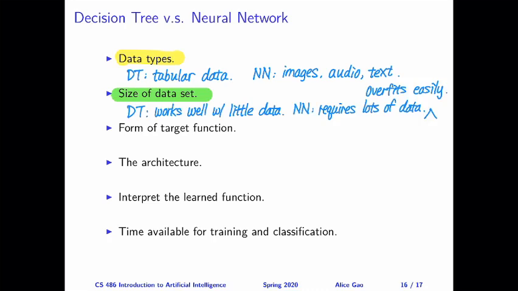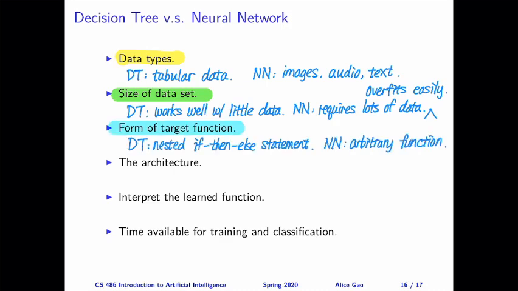It also depends on what kind of target function we're looking for. Do we know what kind of function might fit the data well? Neural network is much more powerful in the sense that it can model any arbitrary function. Whereas decision tree is much more limited. We can essentially model any function that can be expressed as a nested if-then-else statement. So if the true function is not in this form of if-then-else, then a decision tree probably cannot capture it very well. So depending on how much you know about the target function, you can choose whether you want to be flexible or you want to use a more restricted form of the target function.